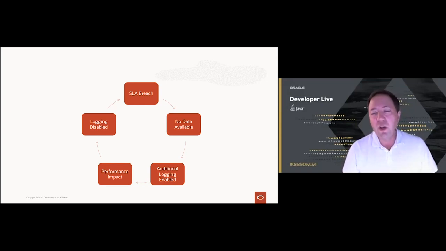So what do you do? Well, you go in and look at the data you have available and you try to figure out what's happening. And unfortunately, you find that the logs, the data you have collected, is not enough to actually diagnose this. You're not getting the data you need. So what do you do? Well, it's tough, right? But one of the things you can do is to go in and add information. So you add some logging information so that at least next time this happens, you have more information available. So you do that, you put it in production, and you wait.